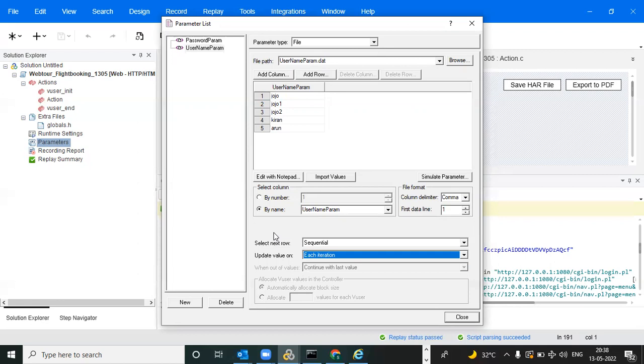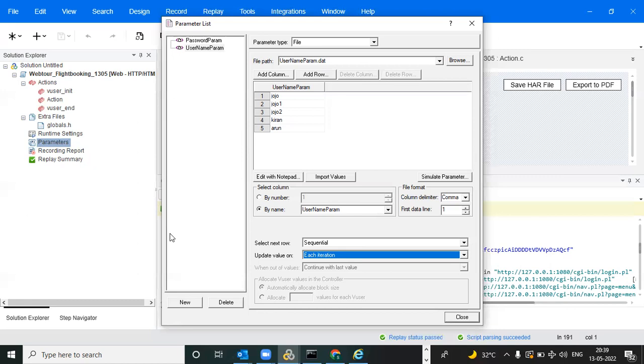So now we need to go one by one. What is sequential each iteration? Sequential stands for every user picking the first data point, and each iteration means it updates for every iteration.